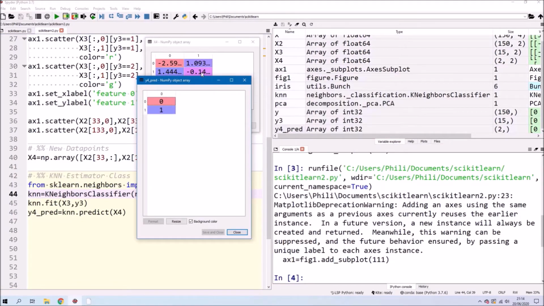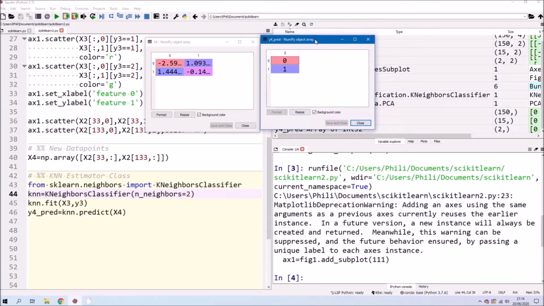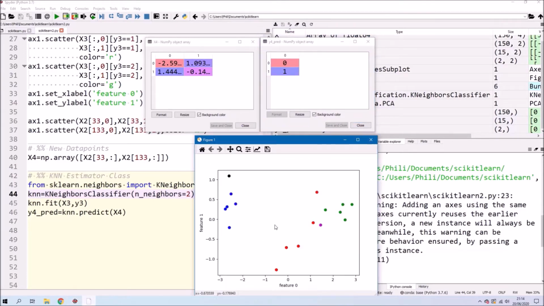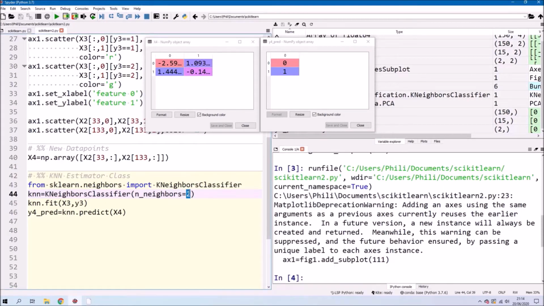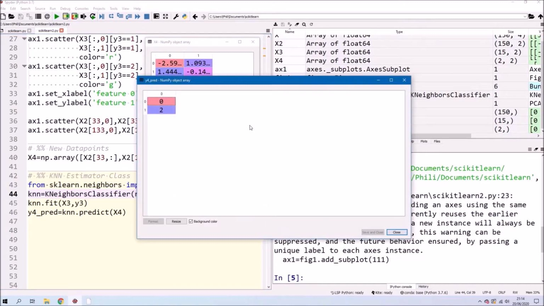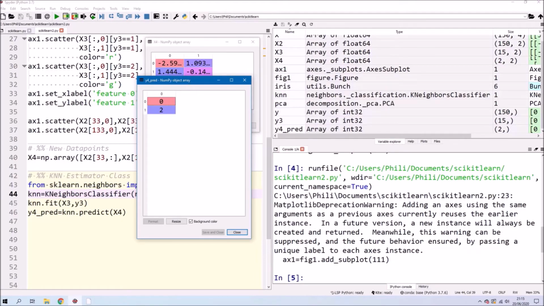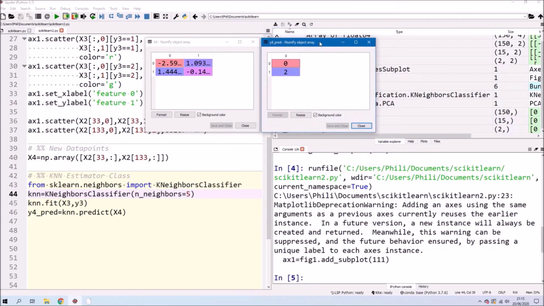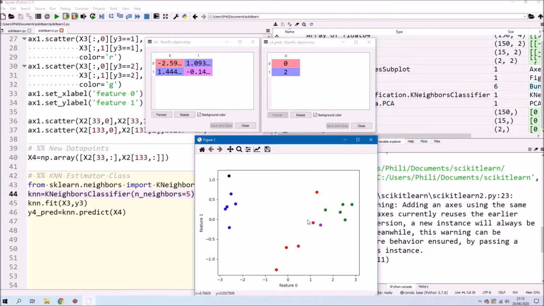So for the black data point, it's pretty obvious that it's 0, but for the magenta data point, we see that the nearest neighbor was red and the second nearest one was green. But because the nearest one was red, we kept it at the prediction 1, red. However, if we change the nearest neighbors to the 5 closest nearest neighbors, then we've got 4 nearest green neighbors and 1 nearest red neighbor. So the prediction is updated to 2, which is green.